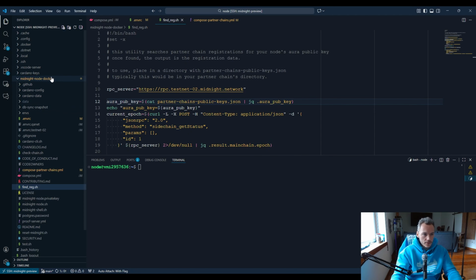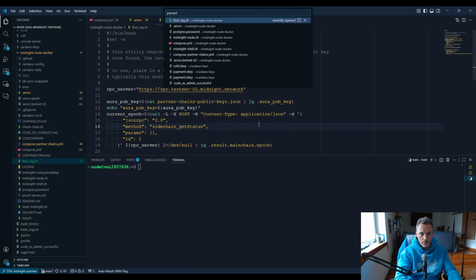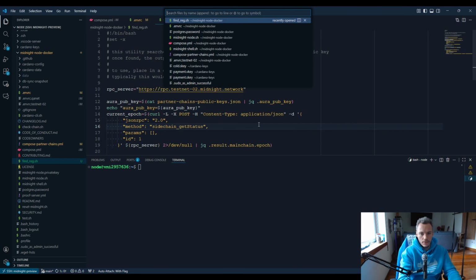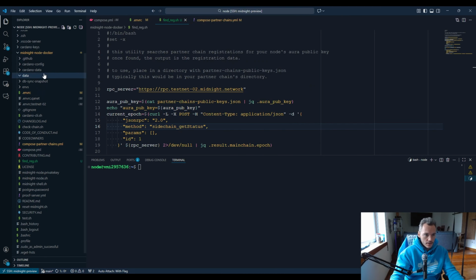I'll move it to the Midnight Node Docker directory, because here we need the partner chains public keys JSON, and for me, we only have that.